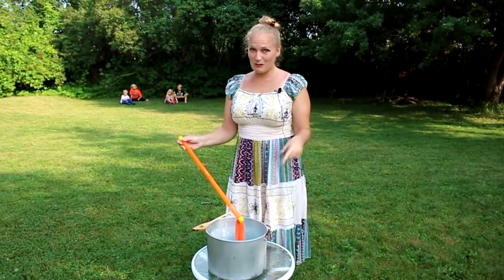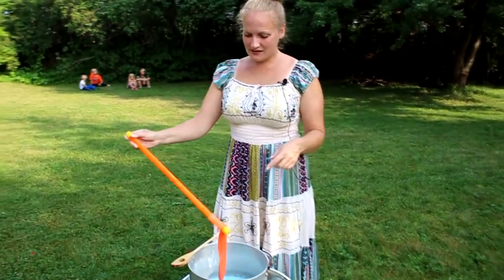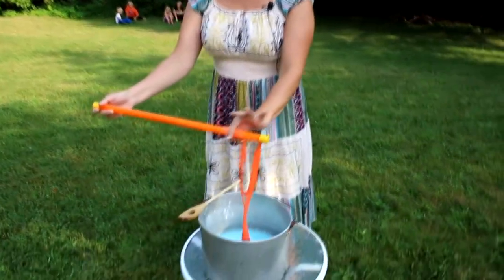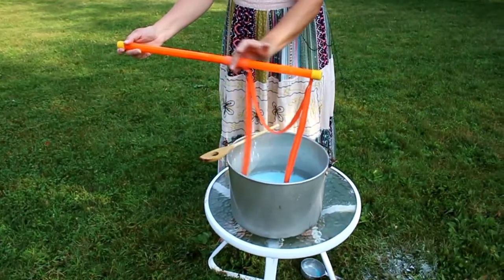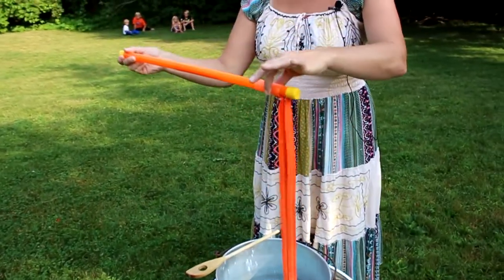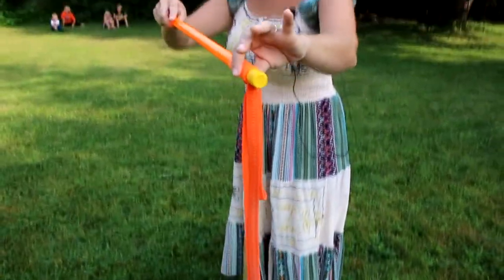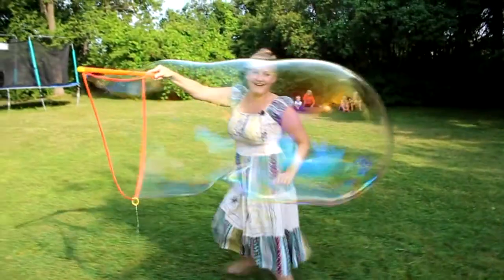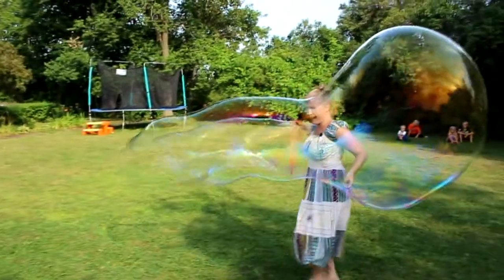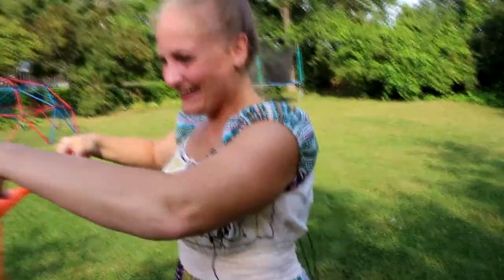So this is our bubble wand. This is the Klutz brand one, and it's fantastic. I really like it. It's got this long stick, and then there's this piece that shifts along the stick. You can see a bubble's wanting to come out already. And then there's these two parts. So what you do is you dip it in closed, and then we lift it up. You ready for the magic? Isn't that amazing? Oh, good golly. I really love that. Okay, let's do another one.